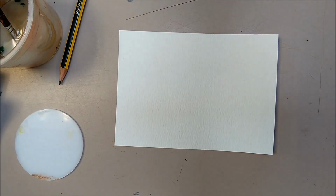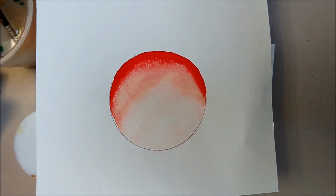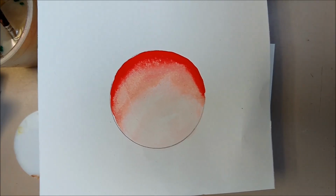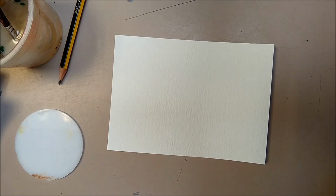Okay, welcome to another watercolour lesson. If you watched my previous video, I showed you how to create tone using watercolour paint, just using water and a strong colour such as red and blue. Today we're going to take it one step further.